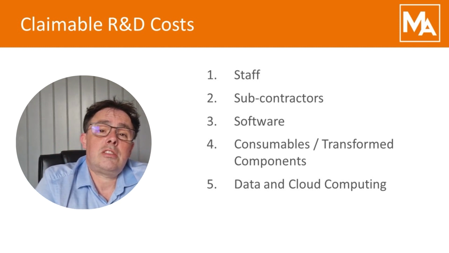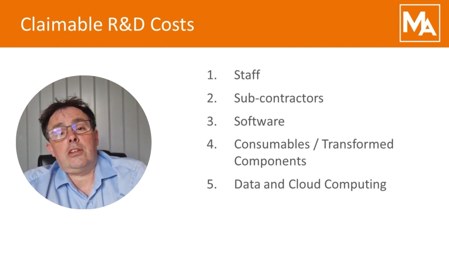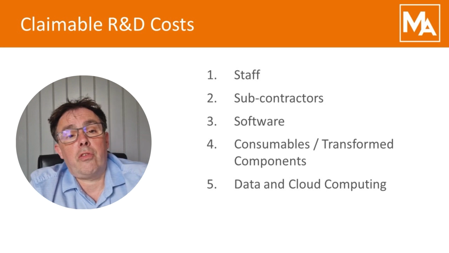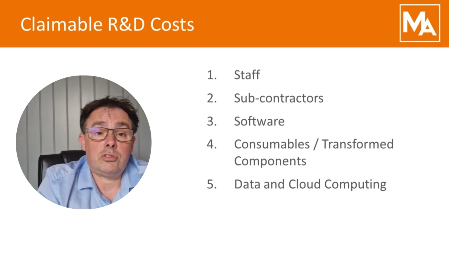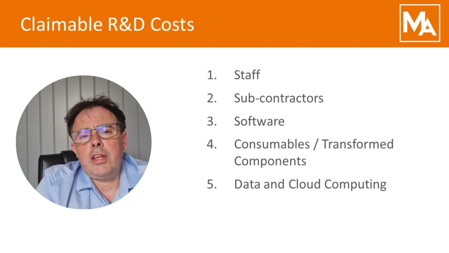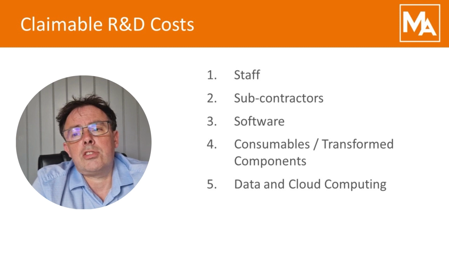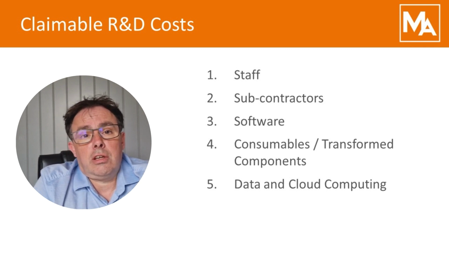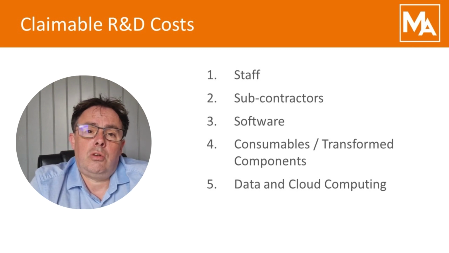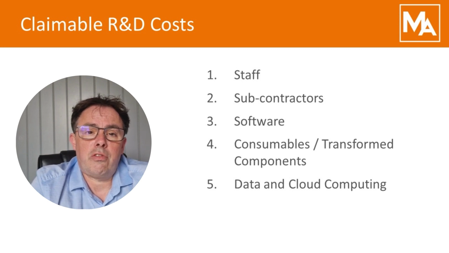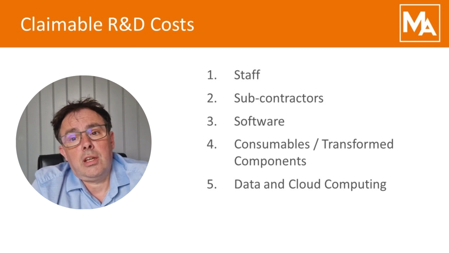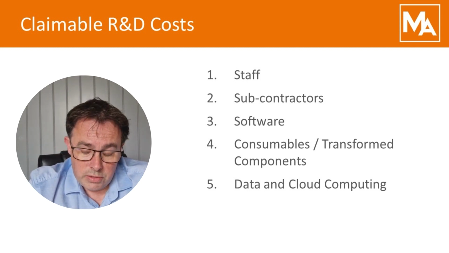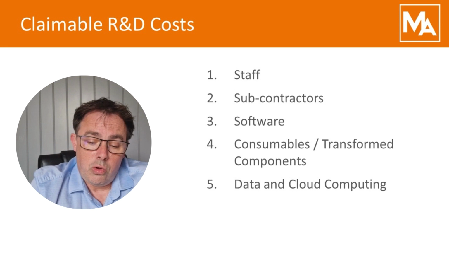Then you've got subcontractors. So this is where you have gone out and you've requested some work to be done by a contractor, and therefore they'll work on that, and you'll then purchase those goods or those services from that contractor. Quite interesting here, if you've got individuals, so self-employed, freelancers, they can be included providing they're actively involved in the project, you give them direction, they're hands-on, or they're contributing directly to the R&D activity. What you can't include is professional services, so people giving opinions, advice, etc. Patent attorneys is one which you would not be able to claim.